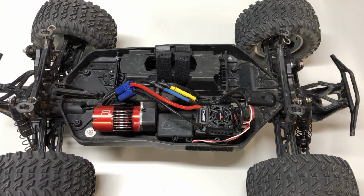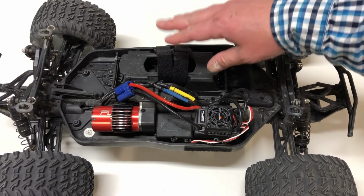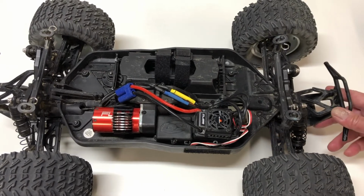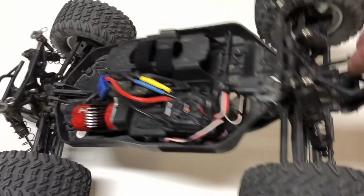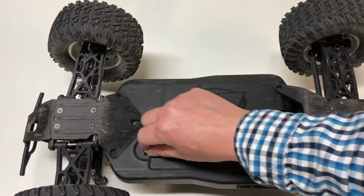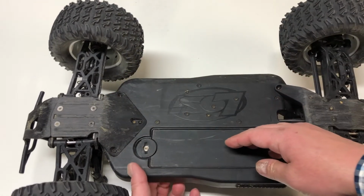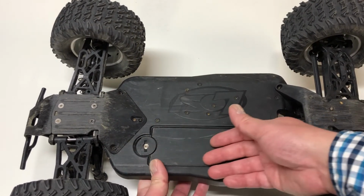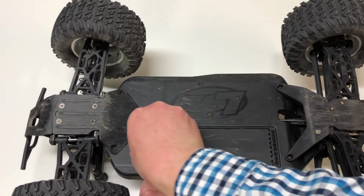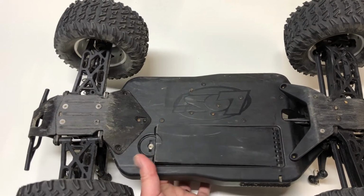Tip number 4 is to use some battery straps. So another problem I had with this truck is that when I was running my 3-cell battery, it fits inside this battery compartment here. It was just way too heavy, and landing big jumps basically just smashed through this little latch here. So normally you have this little latch, you close it, it's made out of plastic, it prevents stuff from popping back out. But in my particular case, the 3S battery was just heavy enough to just smash through that little latch, basically broke it off, and then my battery door is just flopping open.